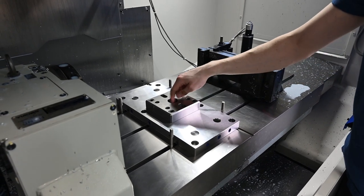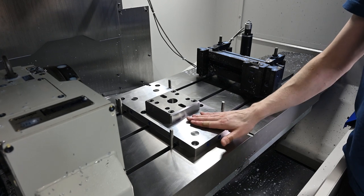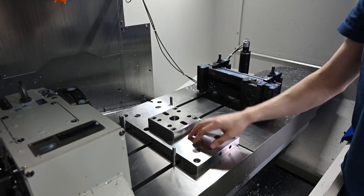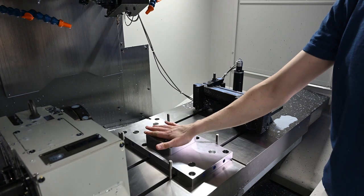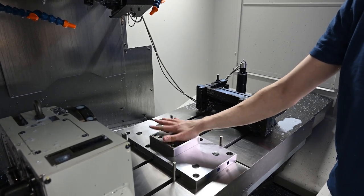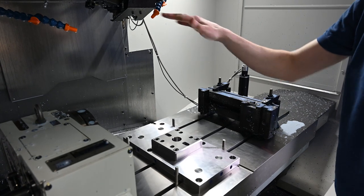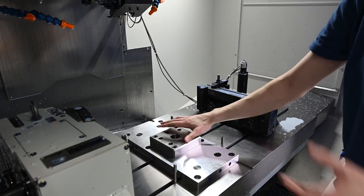And then we are going to pick up this bore to get our zero point and actually use the face of the Lang plate to be our zero for this next operation. That way we know that the face at the other end of the trunnion table is going to be perfectly in line with the mounting side of the trunnion table, the rotary axis adapter that's going to be screwing into this Lang plate that's over on our rotary right now. We know that everything will be perfectly square, perfectly in line, and we won't have to basically guess where everything should go.